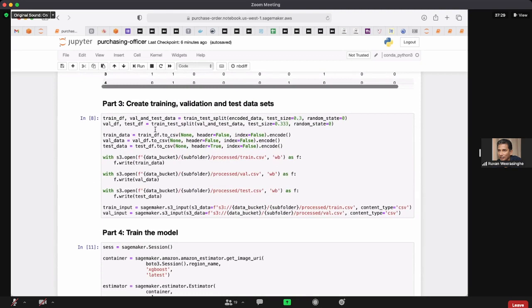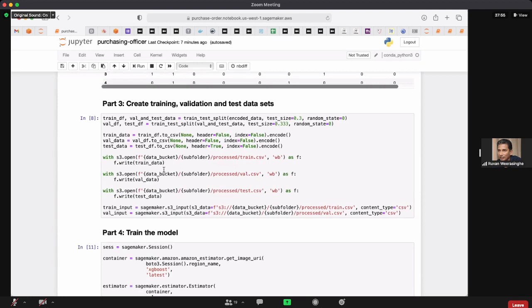And then again we use that for validation and test. So here the train becomes 70%, validation and test becomes 30%. Then we take the validation and test and divide again into 1/3 and 2/3. So test will be 1/3 and validation will be 2/3.